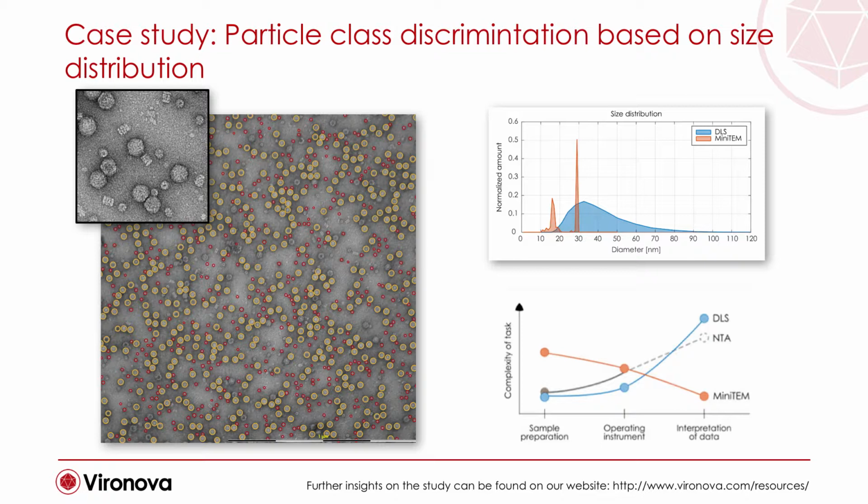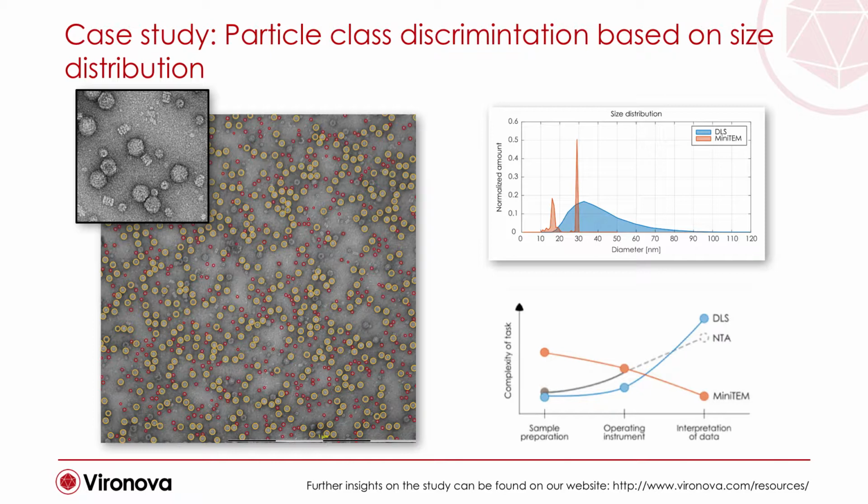The first study we did using image analysis was performed to see how the technique compares to other available solutions on the market. For this, an AAV sample, the same sample as before, was imaged, and a size distribution plot was generated from the images. The technique was then compared directly with DLS, dynamic light scattering. As you can see, the data from the DLS is close enough to the true value, but we get a really broad distribution. If we look at the results obtained using the MiniTEM, we have a really sharp peak that corresponds to the native AAV particles.